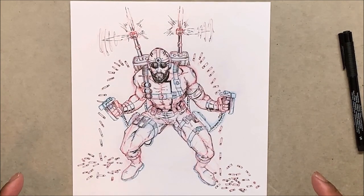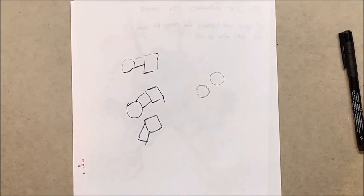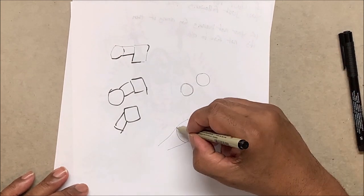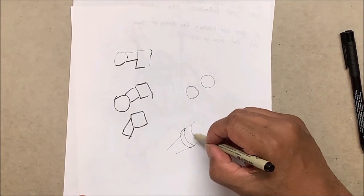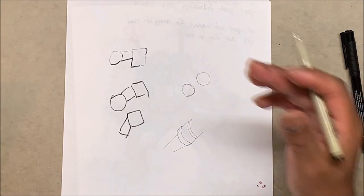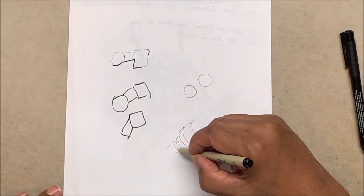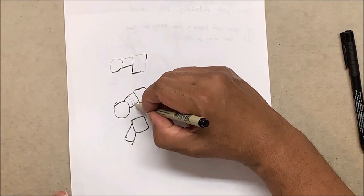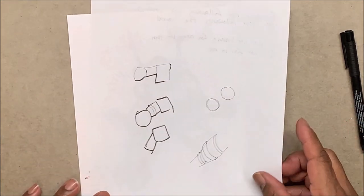One thing I want to point out when you're doing straps and so forth around the arm: if this is my arm, make sure the straps don't come like this. Actually take them off of the arm like that, because I've noticed a lot of people's straps will be just skin tight. If it's a design element, like the way the suit is painted or stitched, that's fine. But if you're trying to draw wristbands or something, make sure they come off of the arm just a little bit. They don't have to come way off, but just bring them off a little bit past wherever that line is. That way people will know that those are added bands.